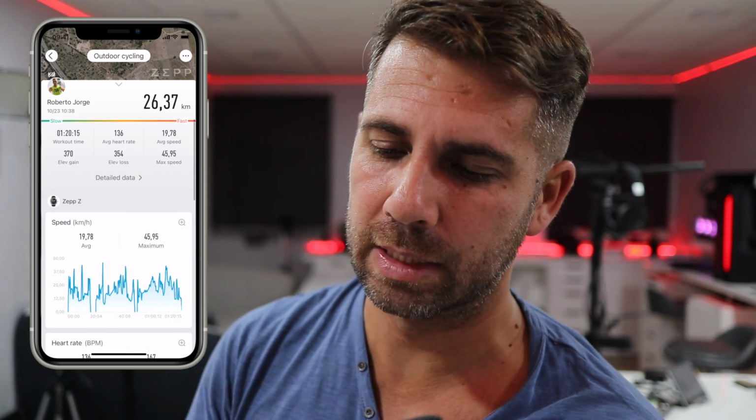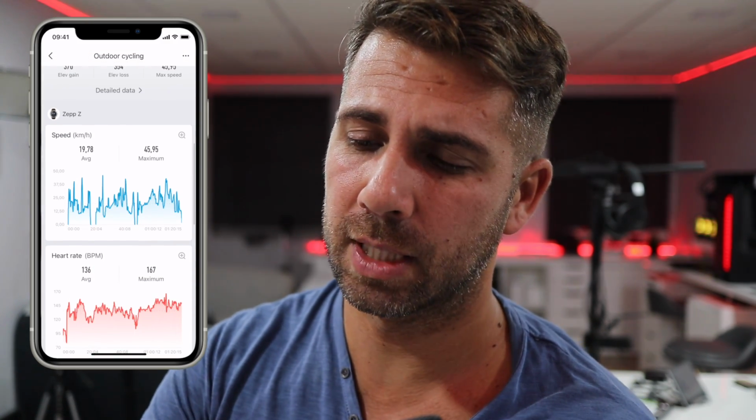I can see the kilometers, I can see this data. Of course, as we've seen in some reviews, the GPS tests that I do show it's not 100% correct, but to me it's close enough. And then of course I've got more details right over here.